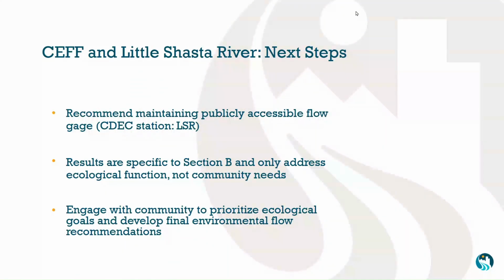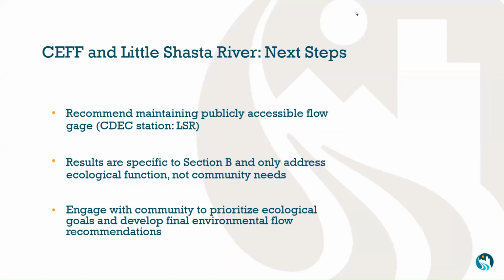Okay. So the next steps were really, if you want to make this operational, you need a gauge, you need monitoring, you need something that's actually telling you what's in the river so you know what you have to work with. And that was one of the first things we had to do in the Little Shasta, is make a gauge re-operational. And the Nature Conservancy came up with the funding for that. And it's a publicly accessible gauge that we use.